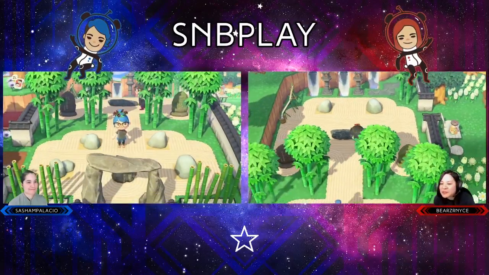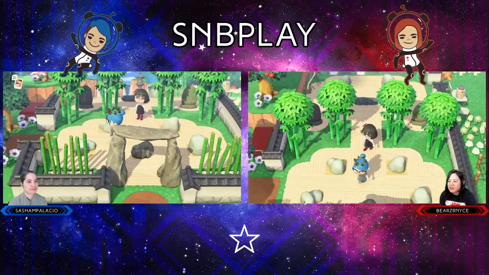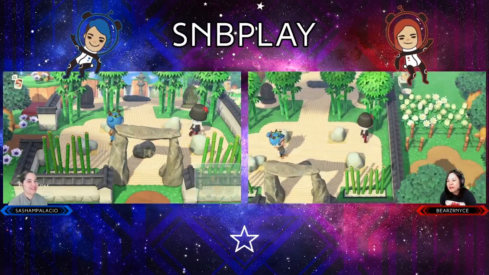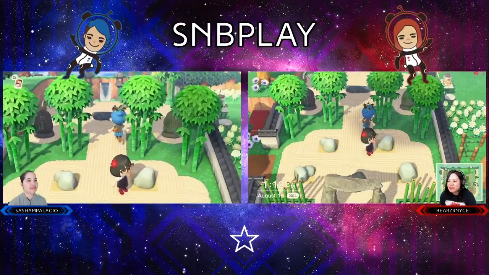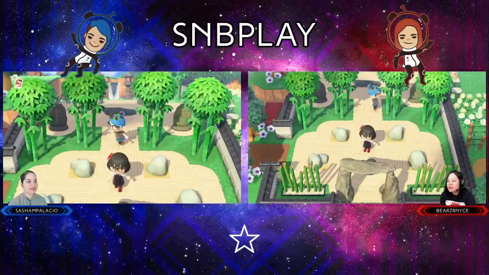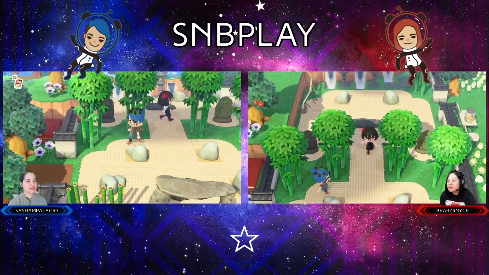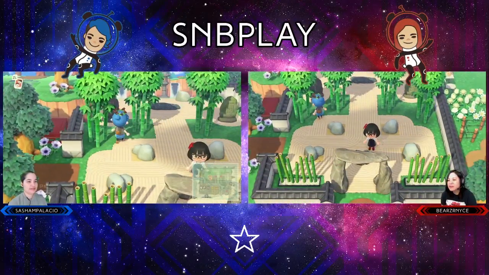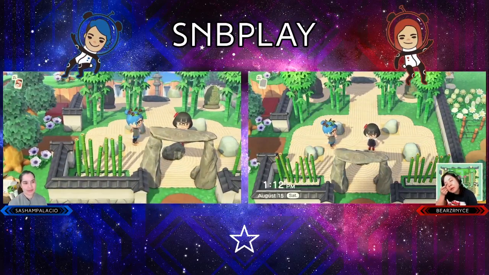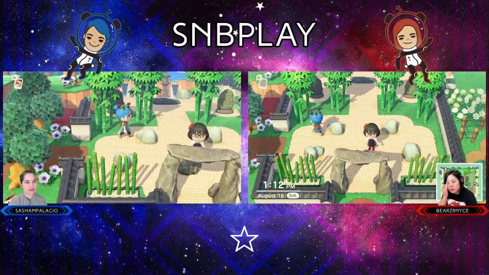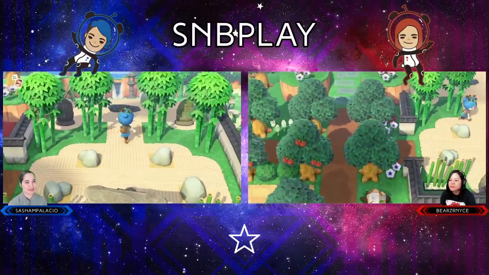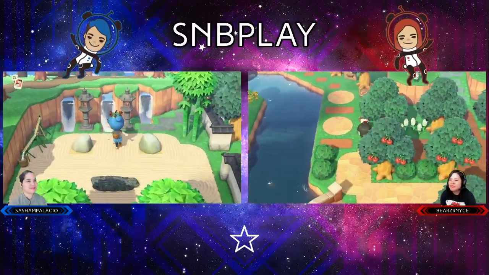Some person did his rock garden on Reddit, and it was six of the exact same rocks. At least here, the bottom right and the top right are the same, but since they're far enough away, you don't notice it. Everything's situated so I can either put an item down or dig a hole right here. And I learned the other day that you cannot hit rocks when people are over. I was like, why is nothing happening? Did someone already harvest my rocks?